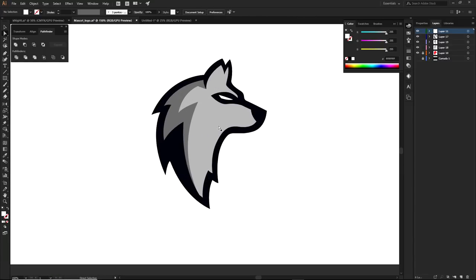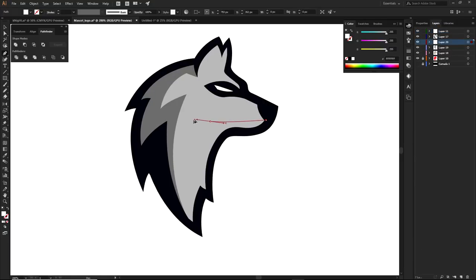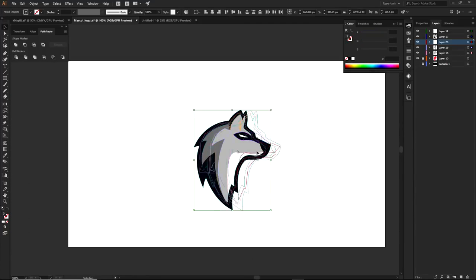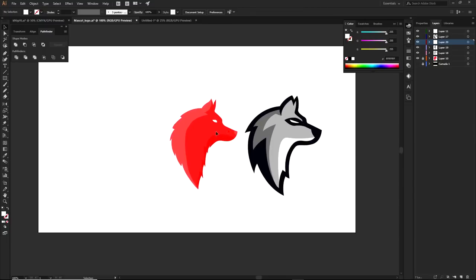Now, like I said, this is looking way more like an actual mascot logo. I'm going to add one more thing, like a highlight, almost like his belly, under his tummy and stuff like that. A nice little highlight right there. It's almost like a snow wolf or whatever. I don't know. So you can kind of see it right there. If I take this and move this over for a second, this is what I had previously.